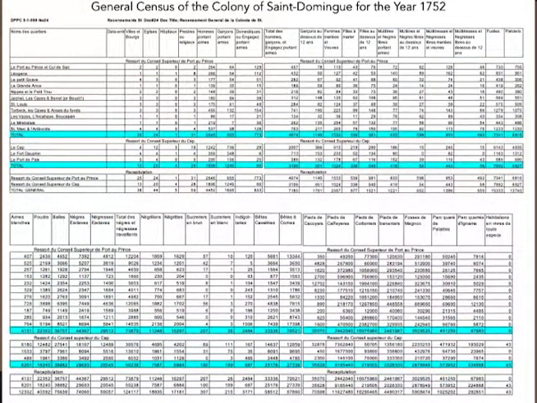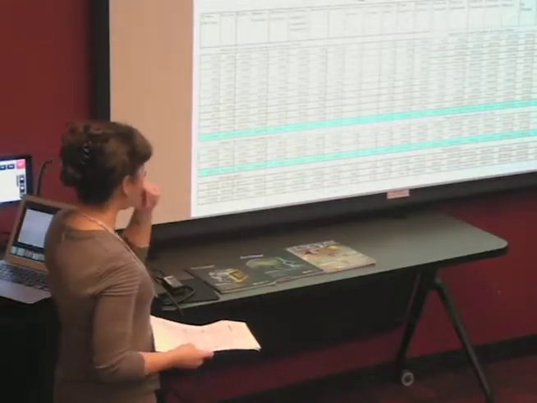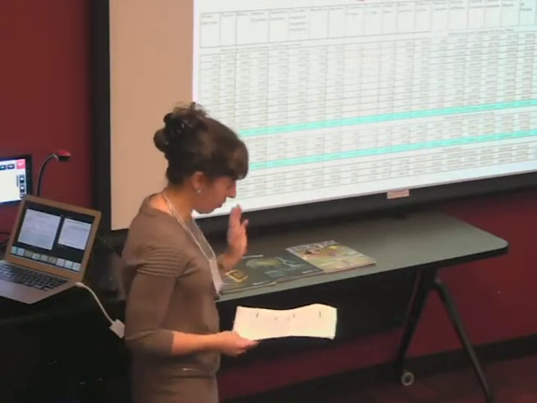Because this was hard, cold data, and I could grasp it, and I could number crunch it, and I would have facts to share with the world that could not be argued with. That's what I thought, very naively. But once I started to actually transcribe these censuses, I realized that the census data is anything but clear. For example, I thought that we'd be able to easily compare commodities such as the production of sugar to the production of coffee, but you can't. What I've learned is that there's all sorts of complications involved here. So here's just three for you.